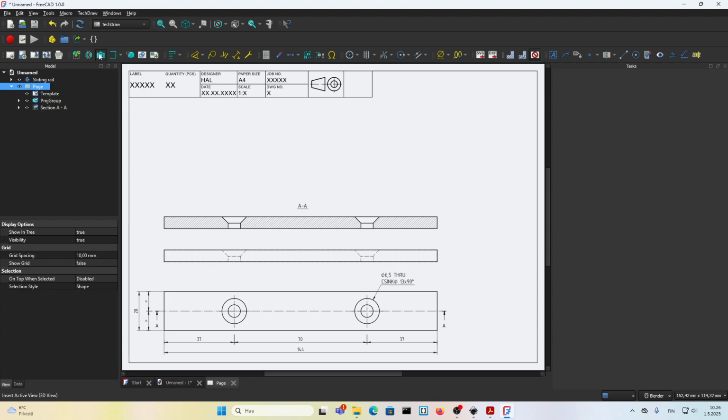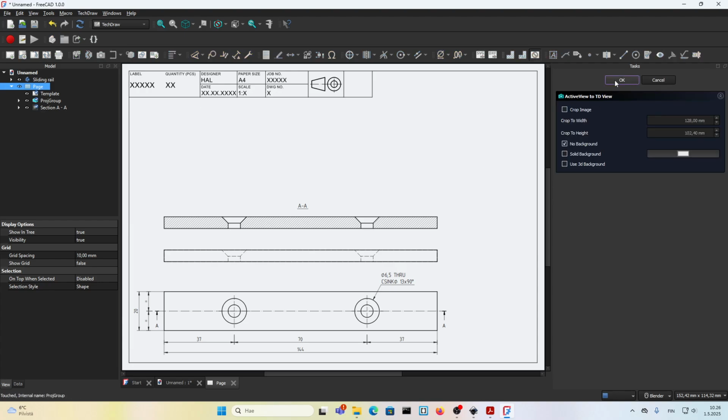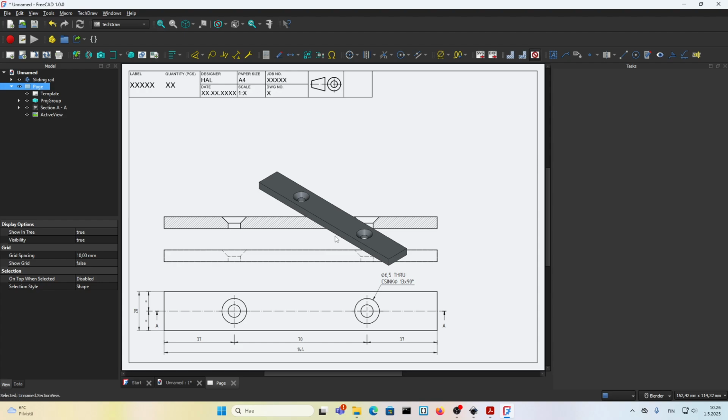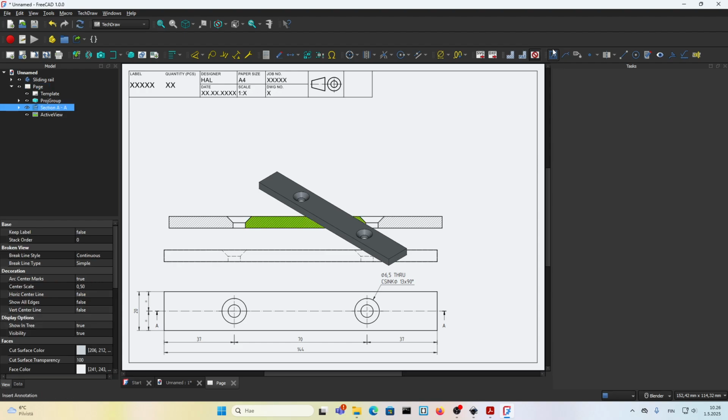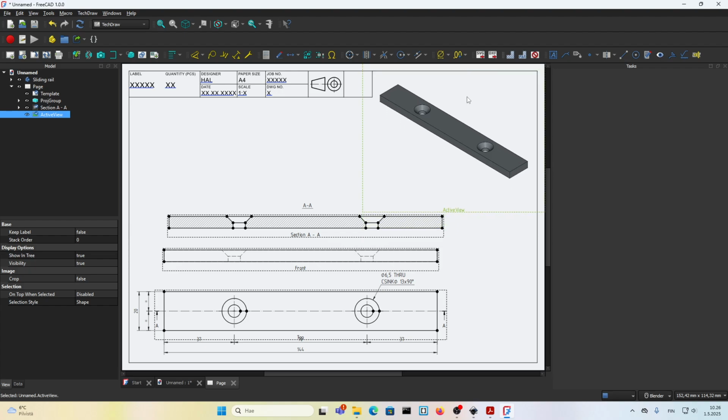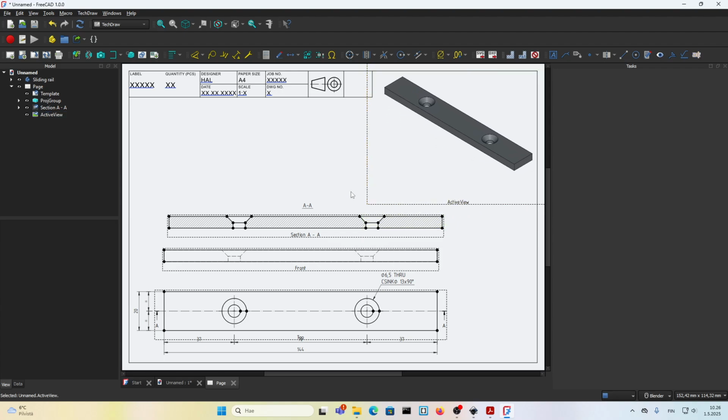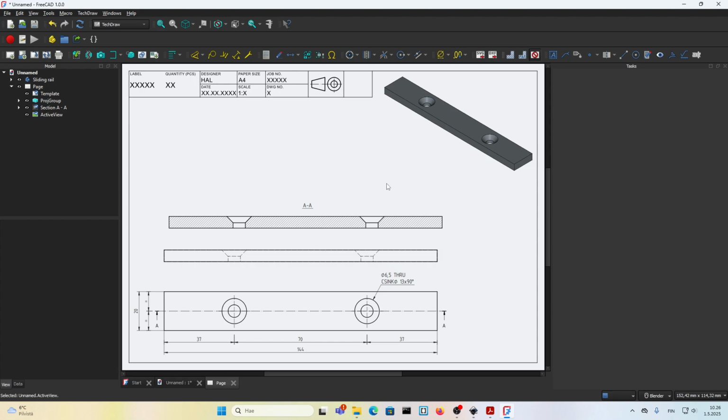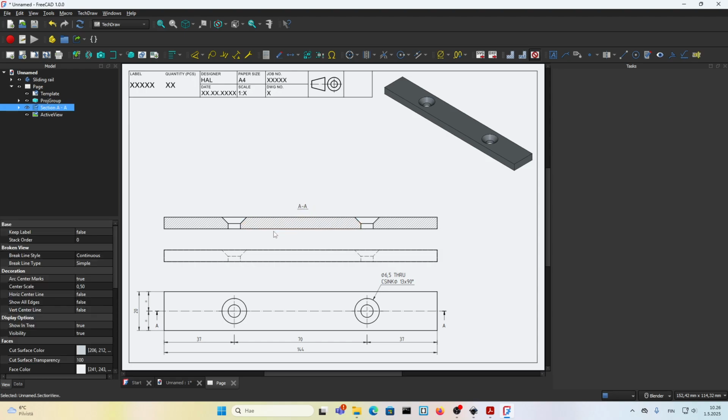We have this camera in here. Click on it. Press OK, and we have our 3D. Put the frames on. We have our 3D image. Now, how to add the isometric view? We saw that when we tried to add the isometric view the normal way, we had a problem because we could not scale it.